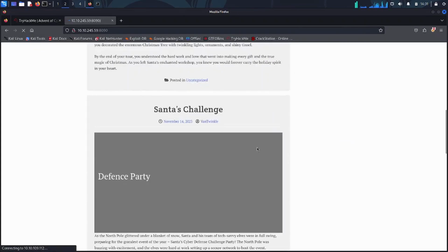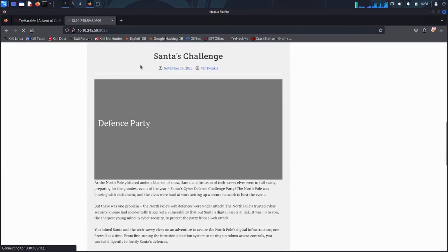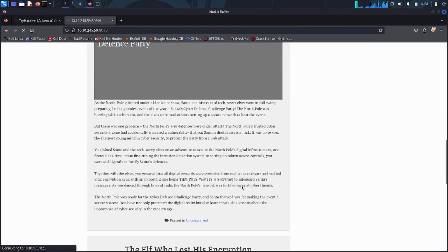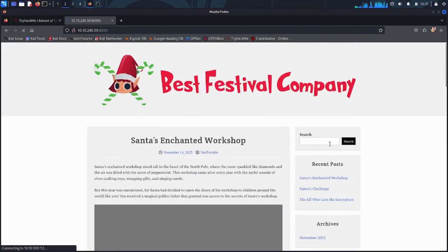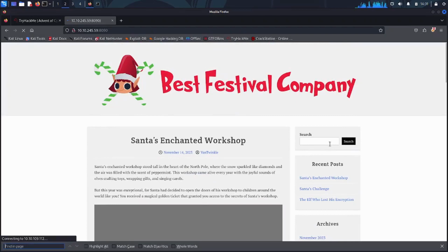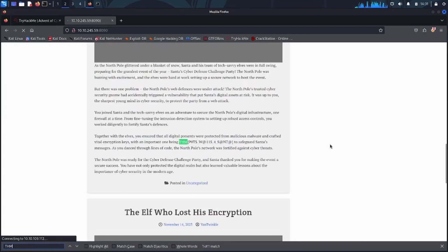If we go a bit down, there is the Santa's challenge story, and down here you can see that we have the flag. Another way to find it is, if we are here and I do Control F to look for text in the website, I can just type THM and I'm going to be able to see the flag.